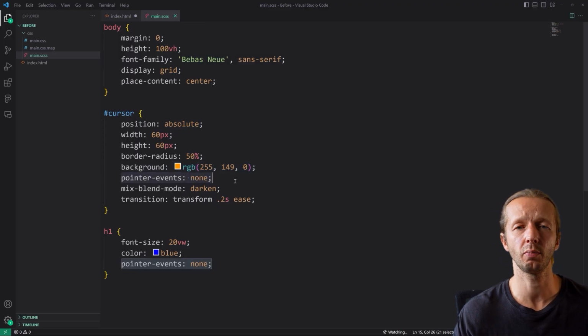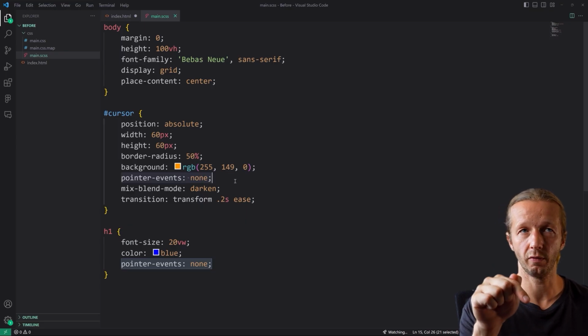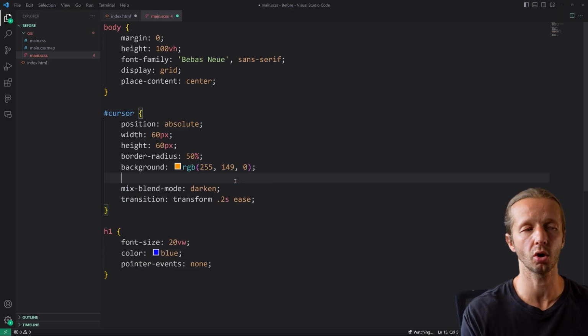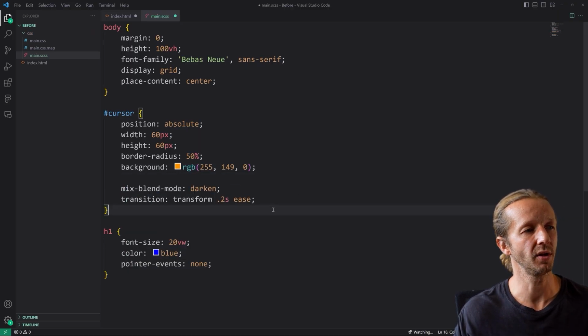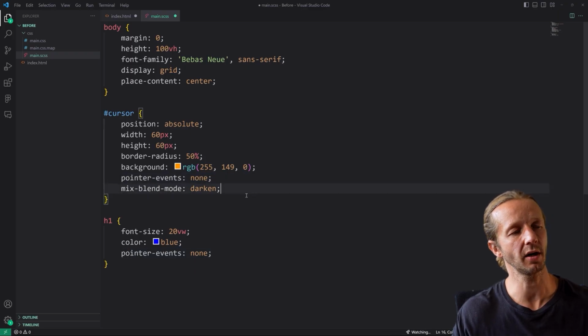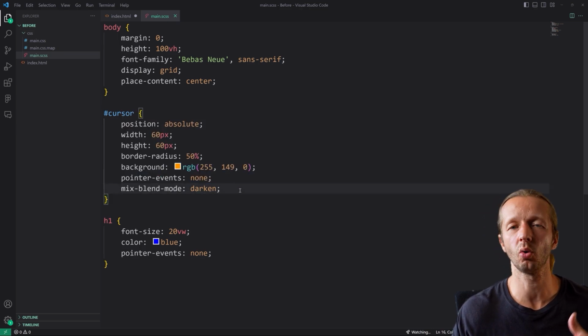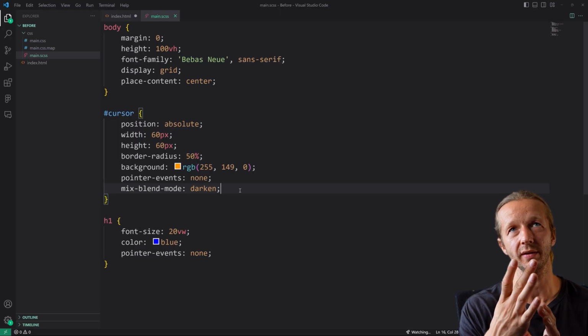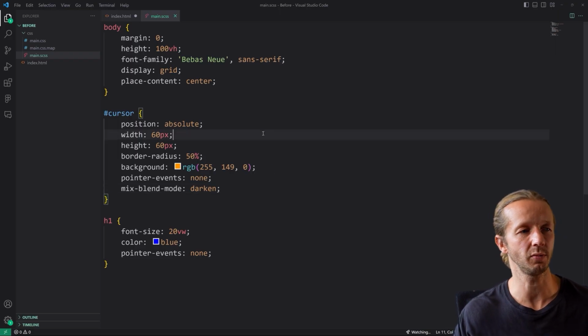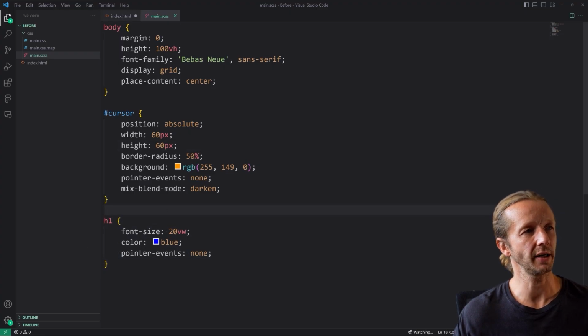Pointer events none is very important because the intention is to have our custom cursor behind our real cursor. And if you go to click on a link or something, it won't work if you don't put the pointer events none right there for that line. Mixed blend mode, darken. I'm going to delete that transition for a second. We'll add it back later. This just adds a cool effect when that cursor element goes over other elements. We can kind of see things behind it essentially. And then just the H1, and that's what we have.